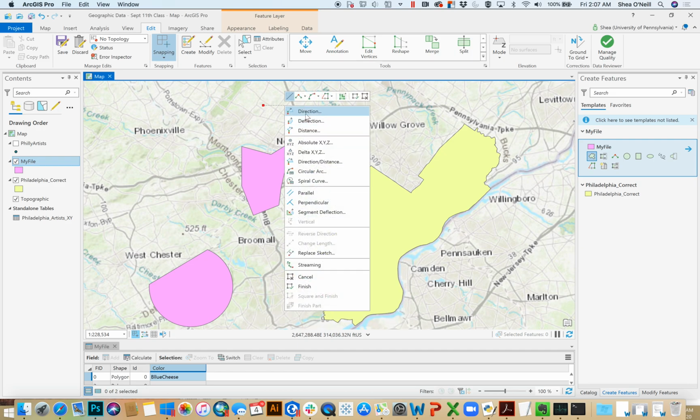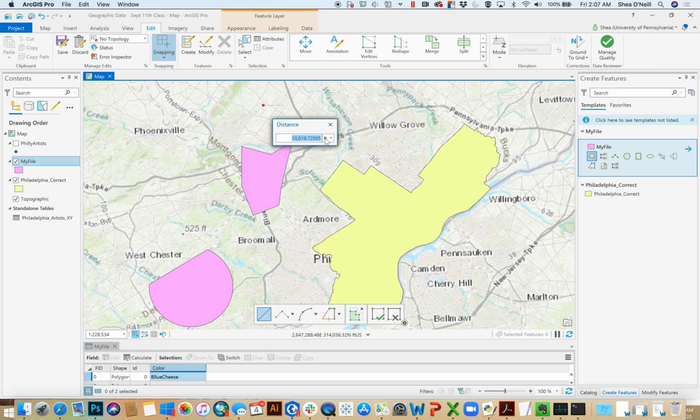The idea here being that you could actually pick a direction and head in that. You could also pick a distance and maybe say you can be exactly a 2-mile segment. And the cool thing is, I can go in any direction I want, but if you're looking at my line, it never changes. No matter how far I come out, it stays 2 miles. So there are ways to control how things look.